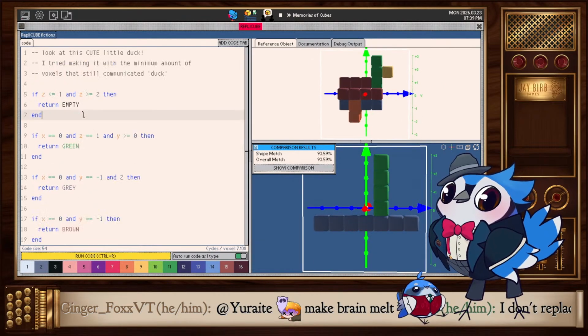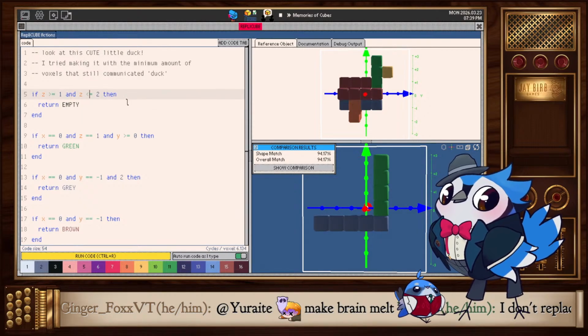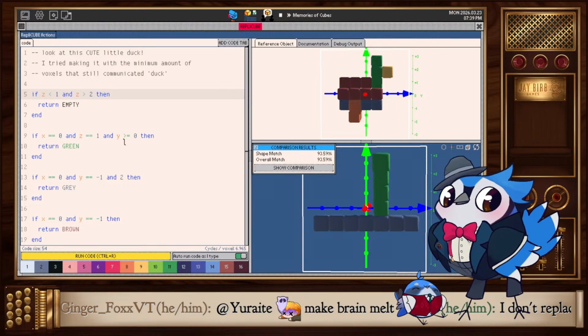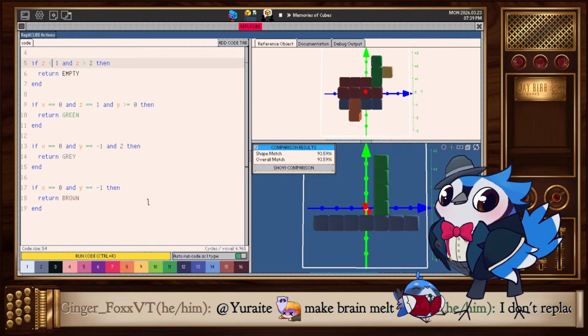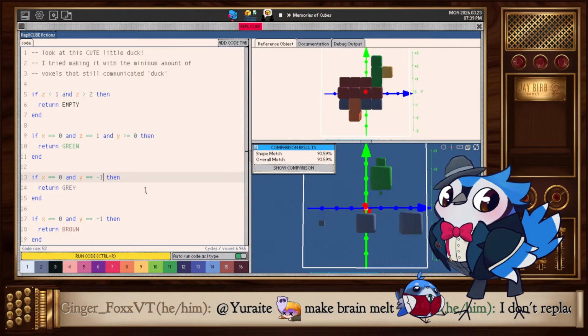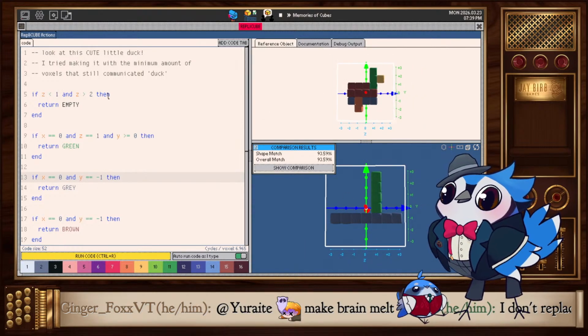Wait, why did that not work? Oh, I think, did I mix it up again? No, it made it worse. Okay. Why does it continue to there? Because I want it to be if set.